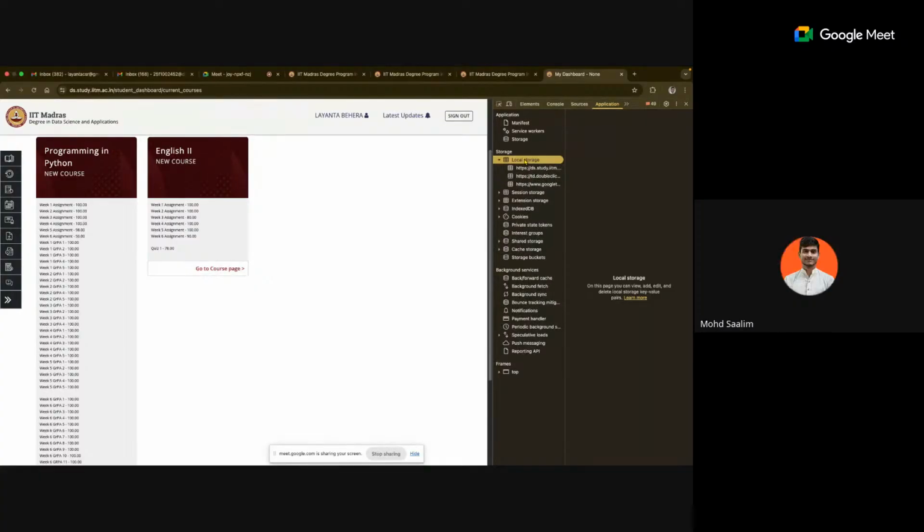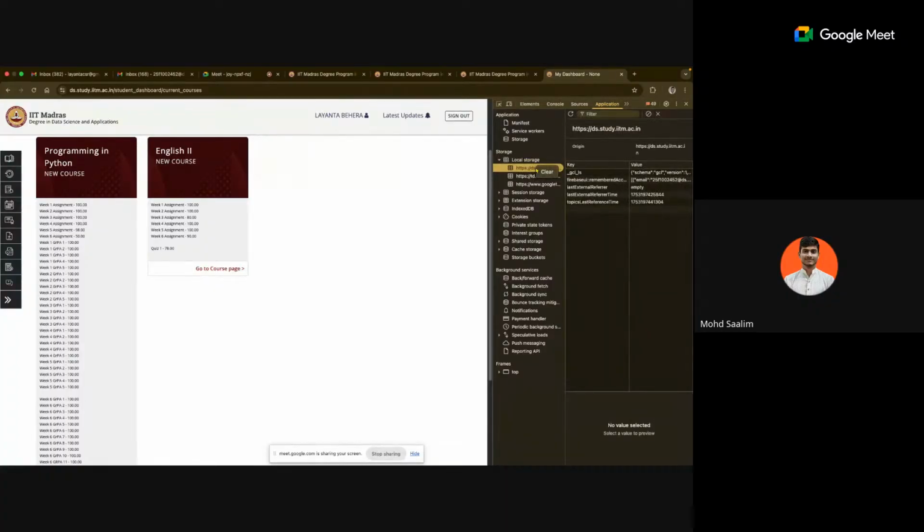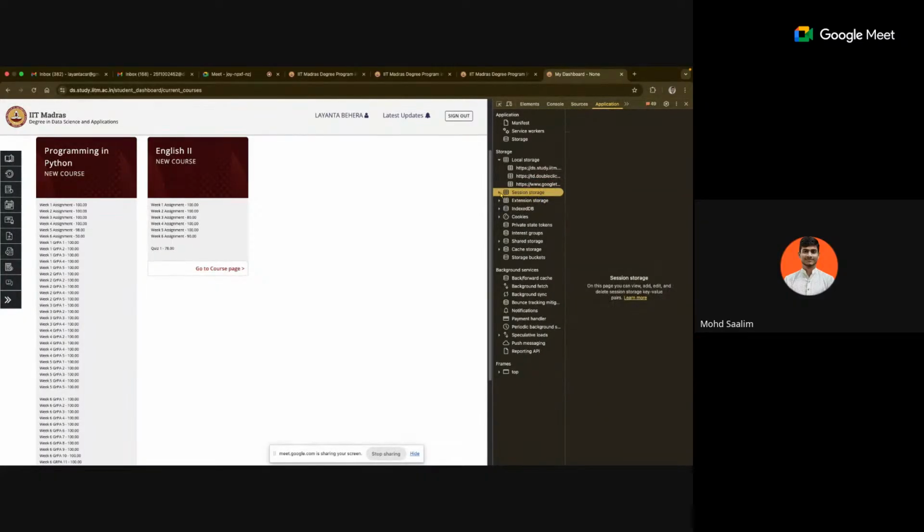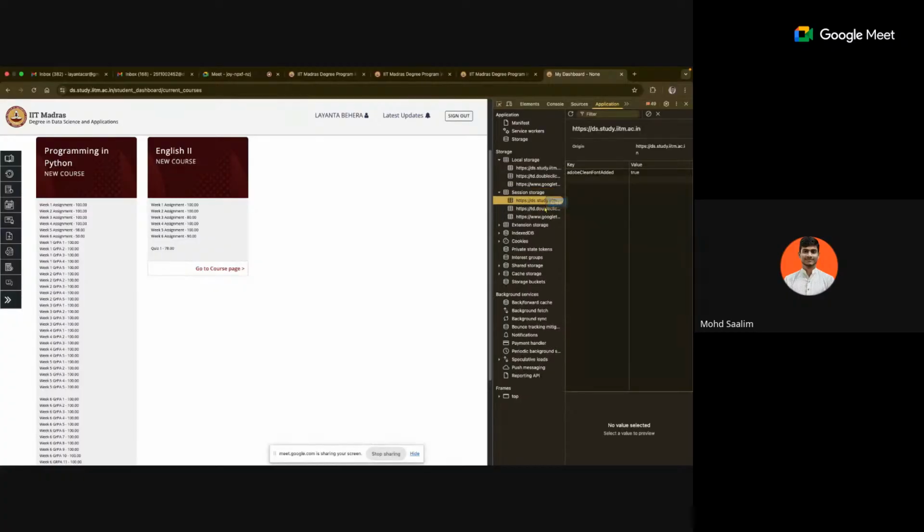Go to every link, right click on every single link here, the HTTPS ones, and click clear. Do the same for session storage and cookies.